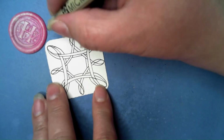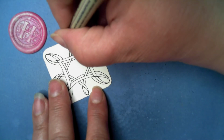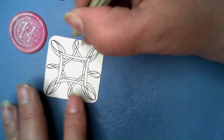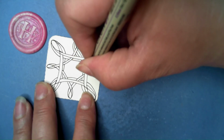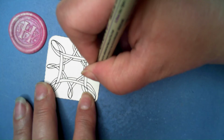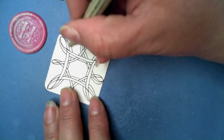Okay, so I ended here, so we will just continue right here with the next one, and now we're doing the little ones. Let's get you to match.